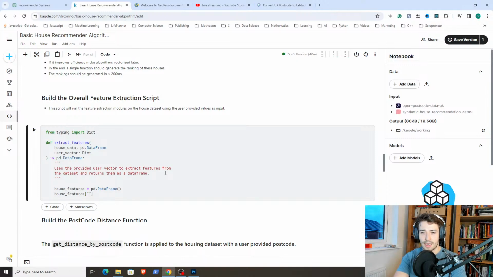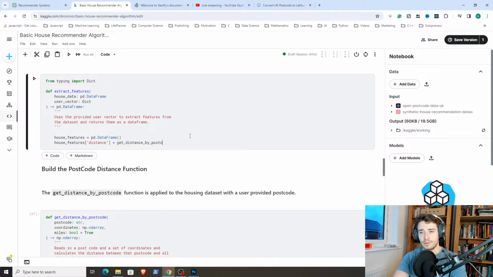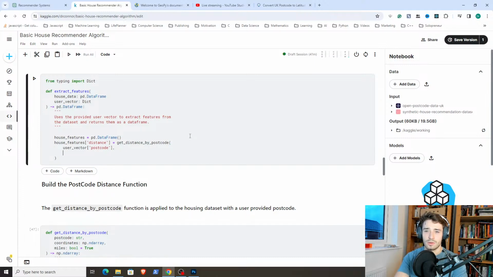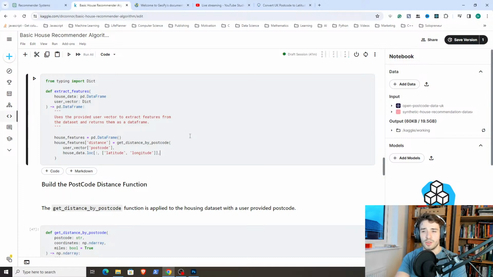I'm going to create a new data frame and I'm going to say the first feature is called distance, equal to get, and then let's just pretend that the user vector contains something like postcode. Say miles equals true because we do it automatically.